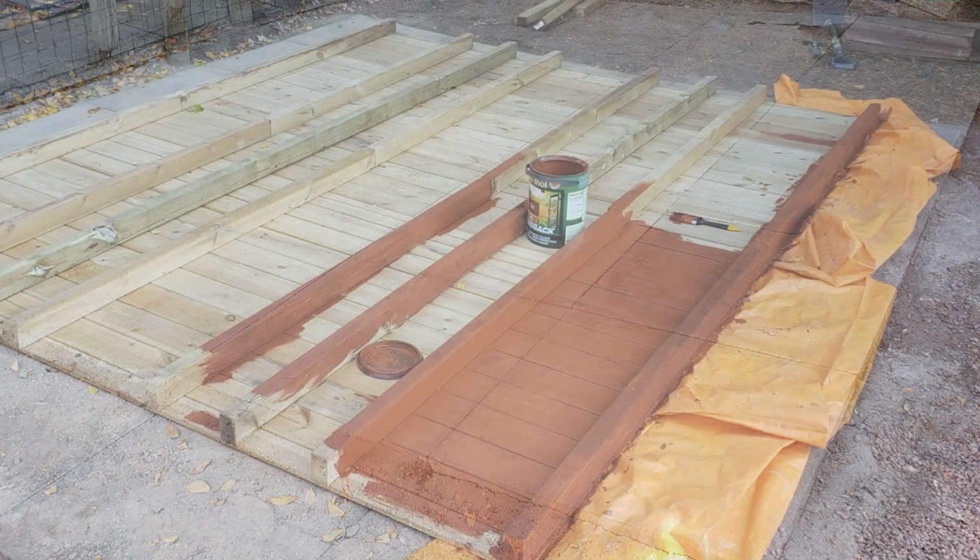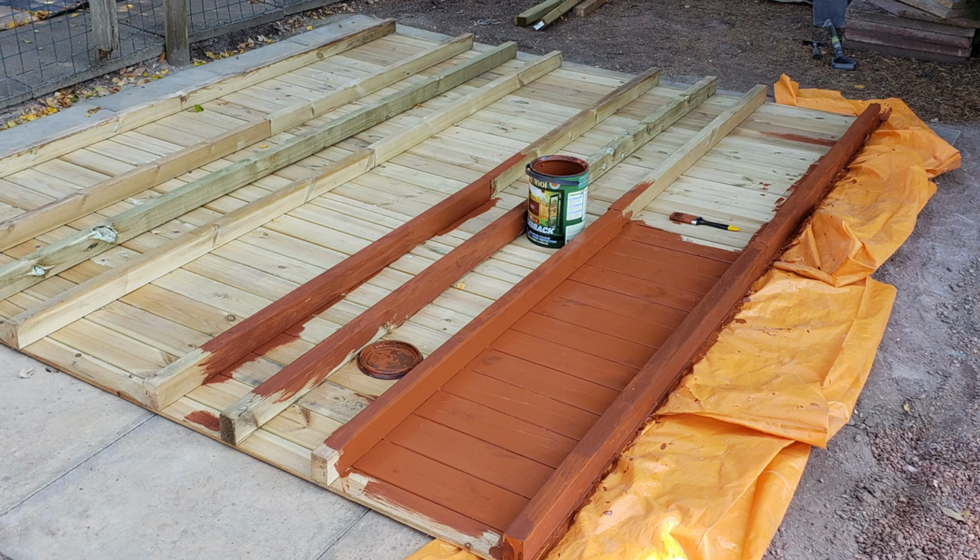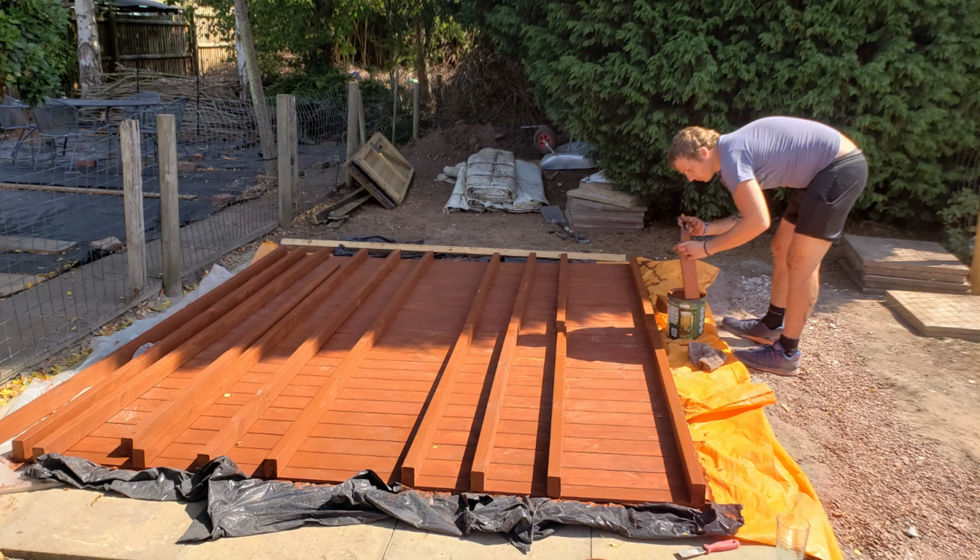Once I got the floor of the shed over, I started treating it. I actually added more wooden beams to it because I knew there'd be a lot of weight in the shed and that would minimize vibration. And I treated it with a treatment and paint as well, put lots of coats on because I know this is going to be the weakest part and the hardest to access. So I figured, put the work in now, then it'll pay dividends later.